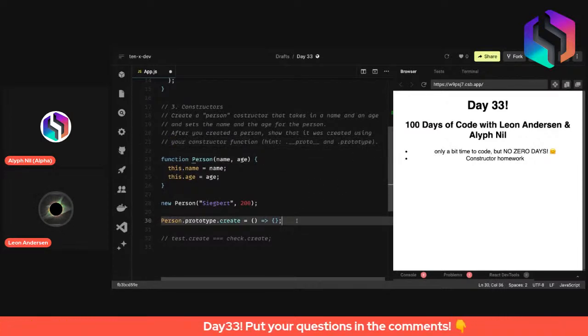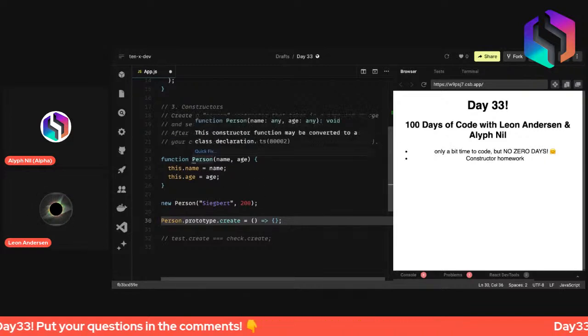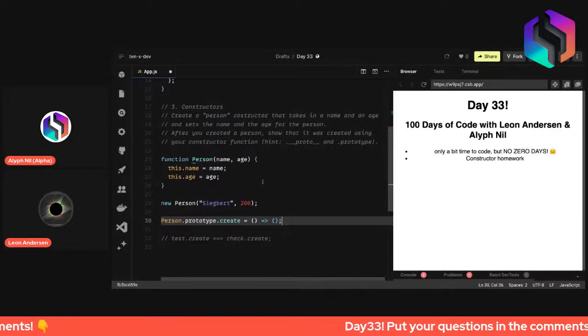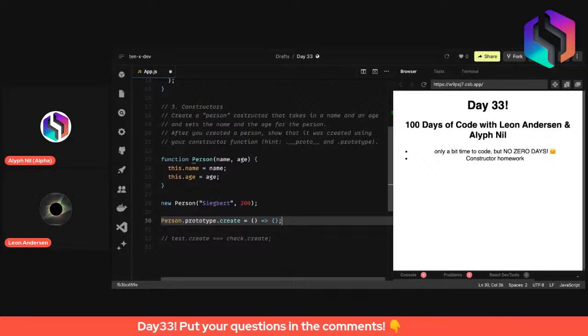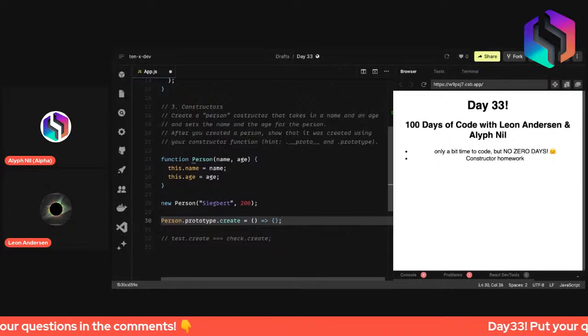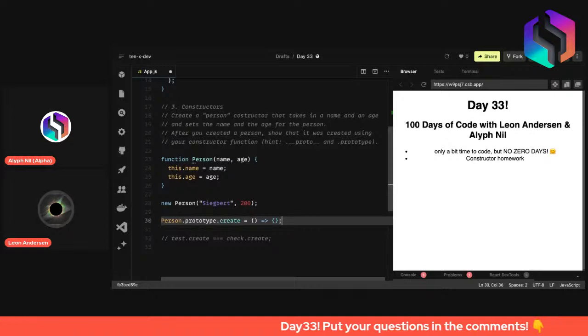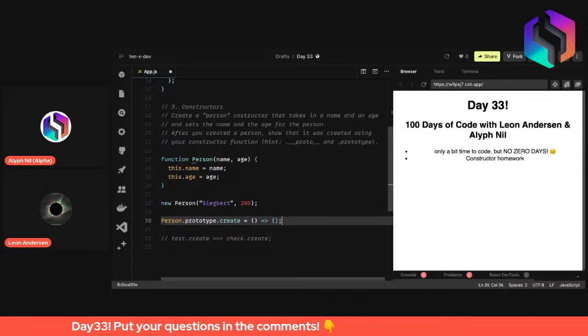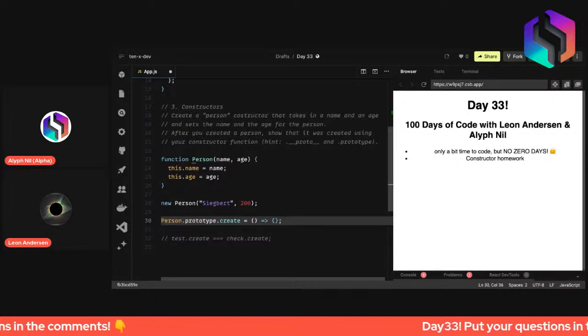So the function Person with capital P is a constructor function, literally just the template that I just saw in the course by Code Steel, and I used it for person, and he used it for color, and he had this R equals R, this G equals G, this B equals B.